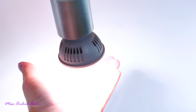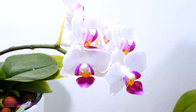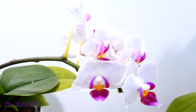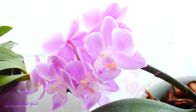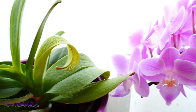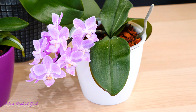Most of the times, artificial light will not overheat the leaves unless the actual bulb is very close to the leaves. So make sure that the orchid is at somewhat of a distance from the light source, but as much artificial light as you can provide will be greatly appreciated for the orchid. For this reason, Phalaenopsis orchids are actually pretty flexible. If you have a window ledge, you can definitely place them there, but you can also keep them on your desk, maybe in your office, if you can provide artificial light. You can provide this light even with a desk lamp. No matter the case though, make sure that the leaves never become hot. That's when they usually get damaged.